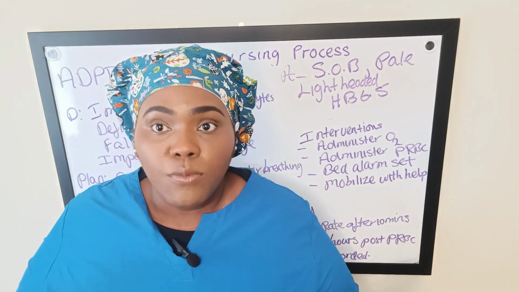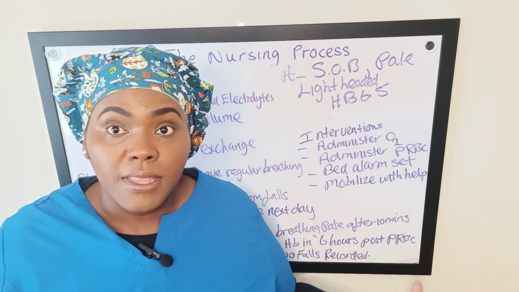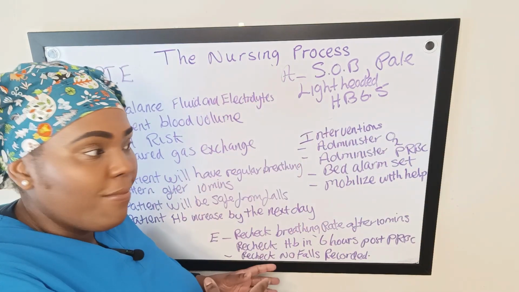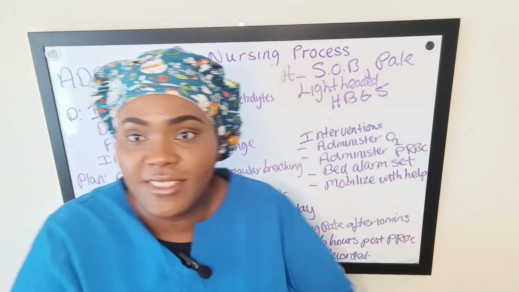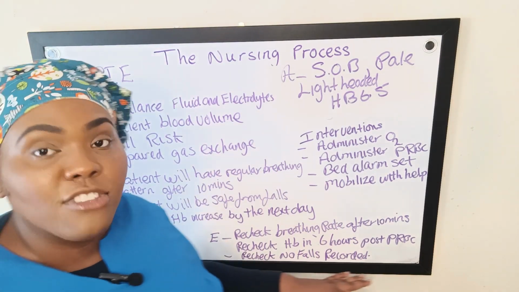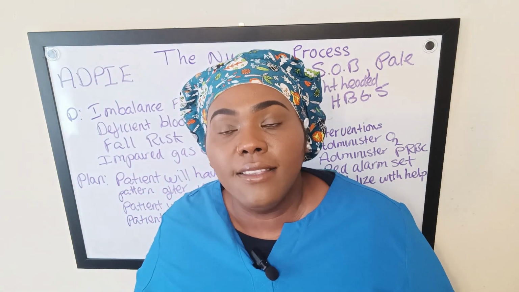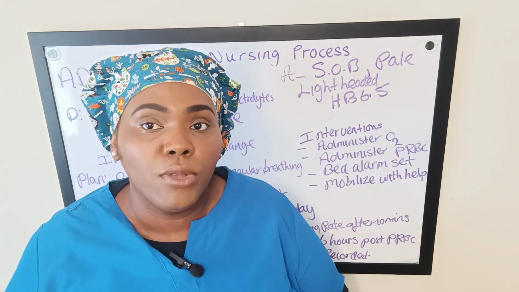Okay? We know all of these things. You are not ordering it. This is just your plan here. This is basically a plan of care, your care plan for your patient. Okay? And recheck that the patient has no falls recorded. Because patients are fall risk, bed alarm set. So this patient is not supposed to have any falls recorded.